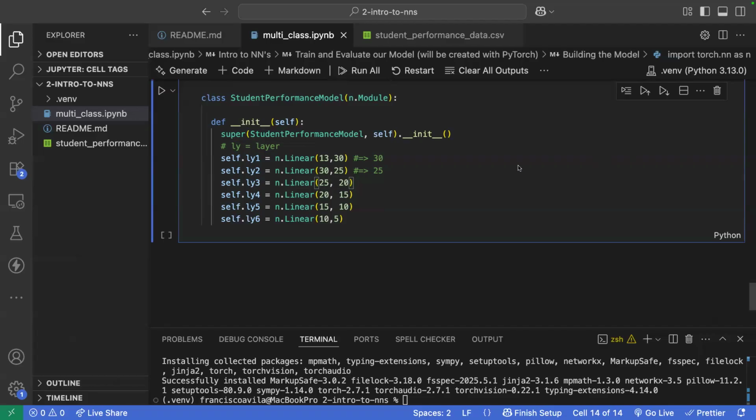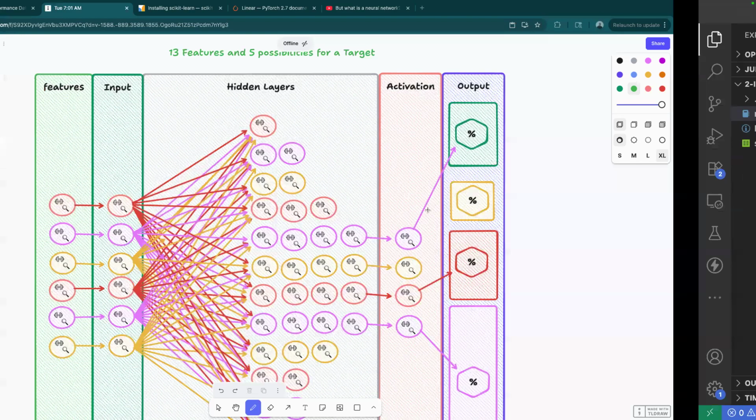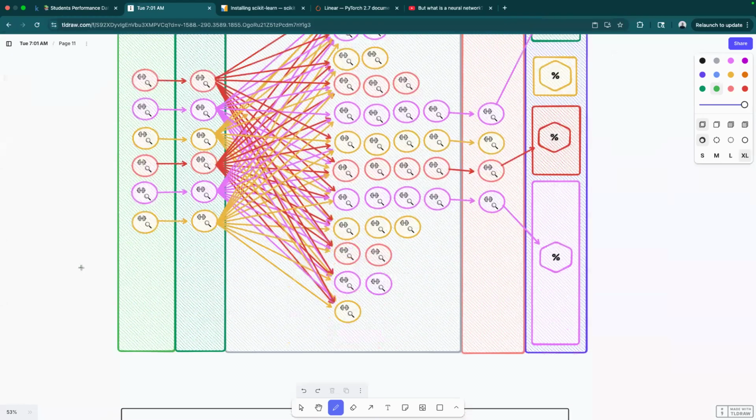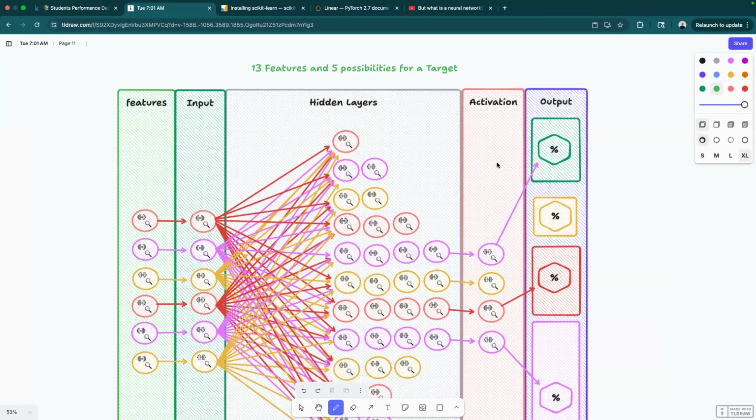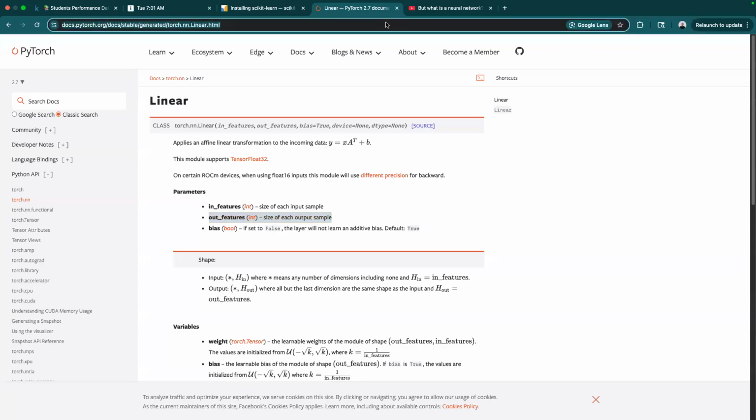All right. Well, now I have these 5 neurons. But in this example, we can see that even though I have the output, there's something else called the activation layer. And in the activation layer, something important must be happening there. Otherwise, it wouldn't be completely separated from the rest of my hidden layers or all my linear layers. Well, the activation layer is in charge of actually turning those 5 outputs into percentages. So I need a way to actually do that.